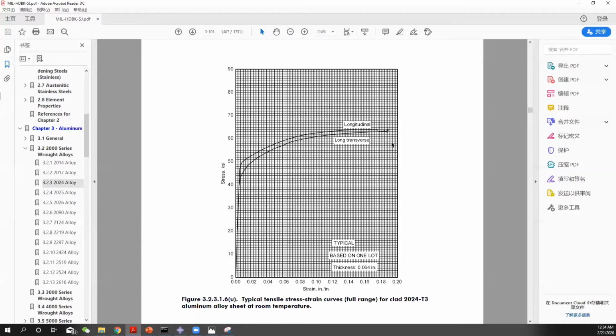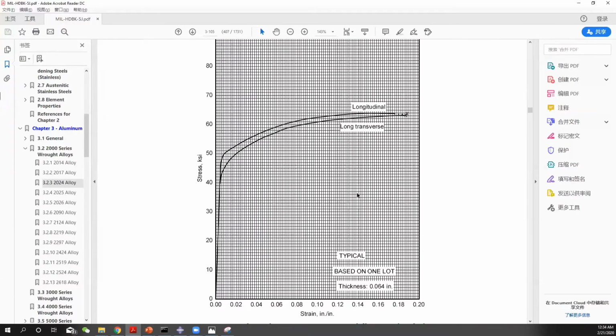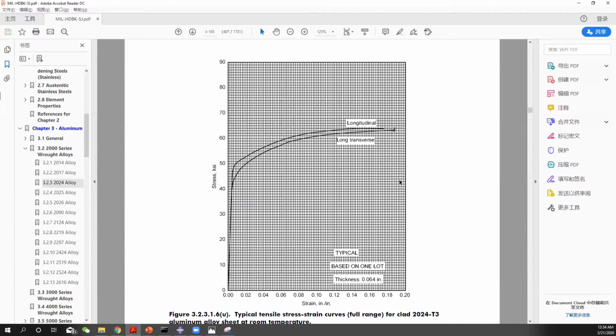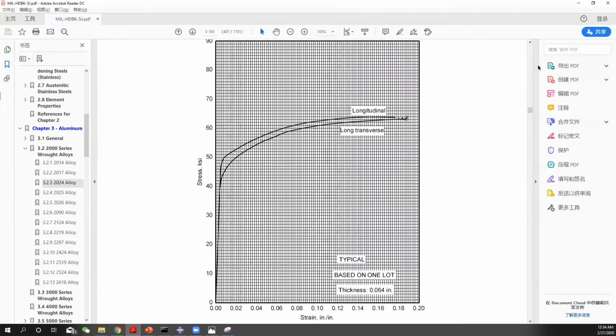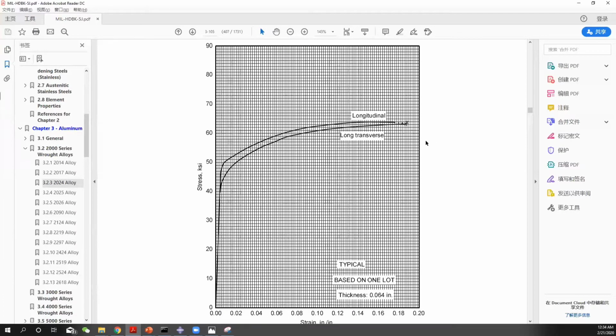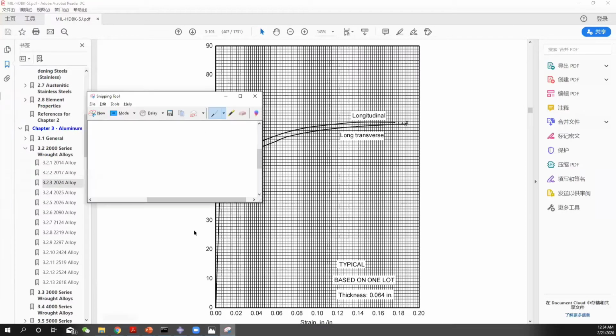stress strain curve. And to do the second step, first we need to take a snipping tool to this picture. We need to increase it as large as possible to get enough resolution for the picture.